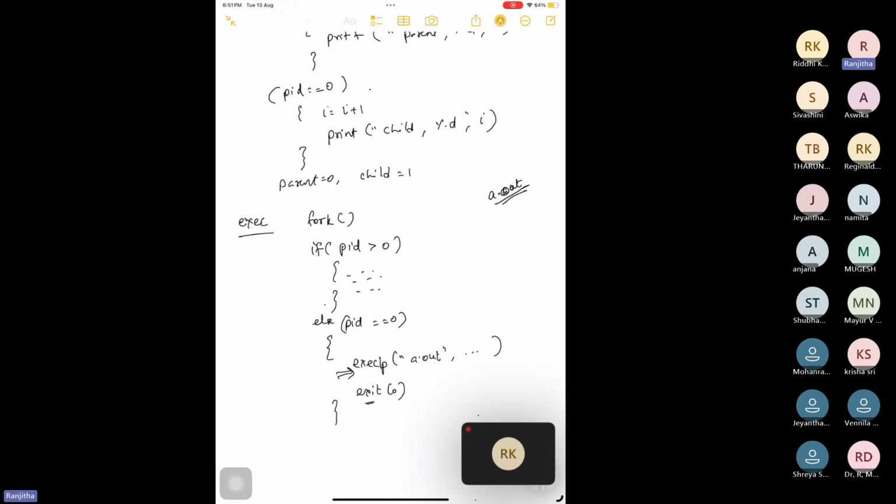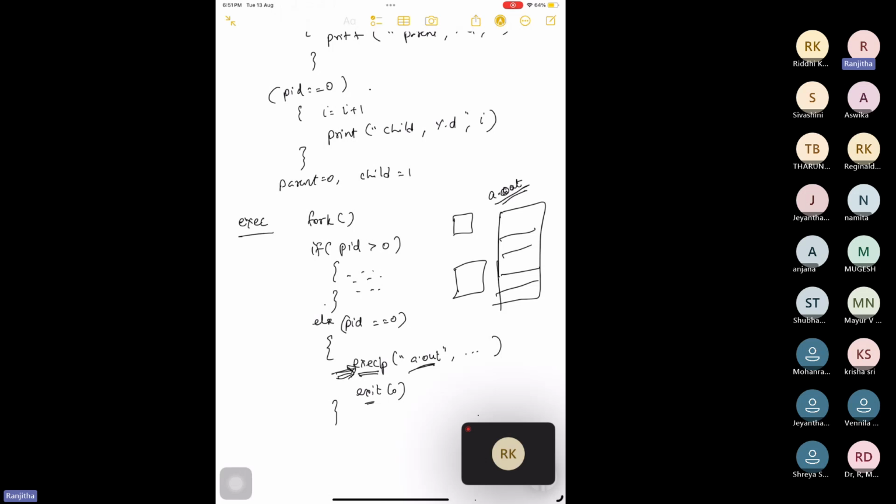In this scenario, when a new different code is being executed in the child process, the a.out which is there in the disk will be copied from there and then updated in the RAM. So P1, the parent, will have a page table, and the child will have a page table. The child page table will now have a different set of mapping. Initially, after the fork, it will be the same.